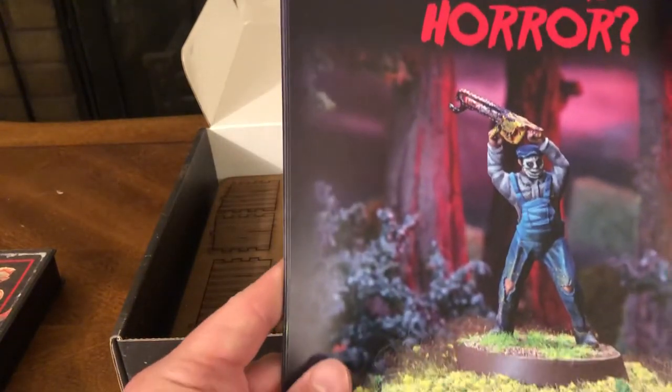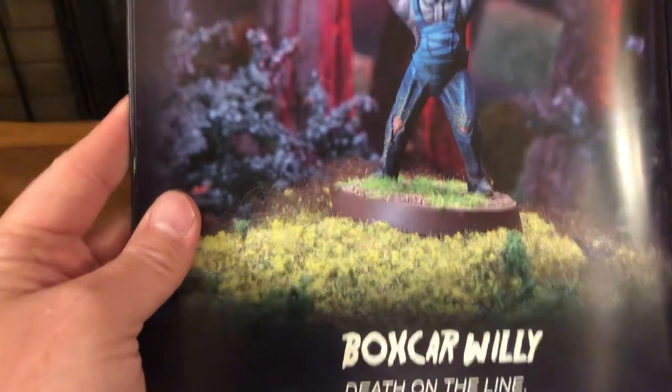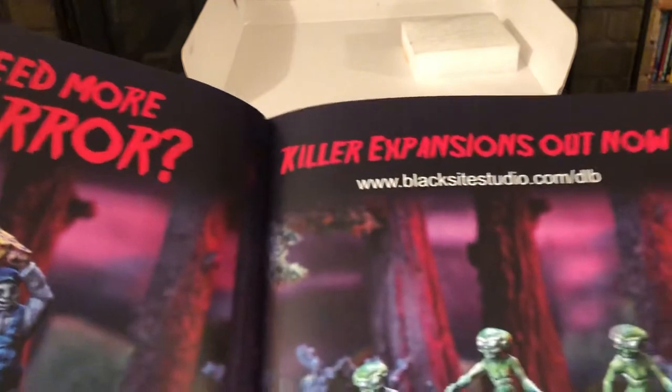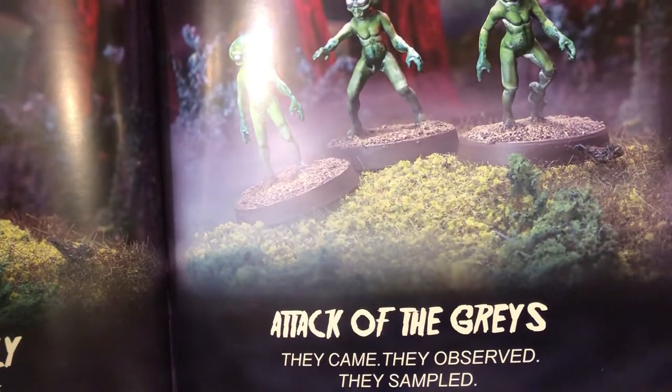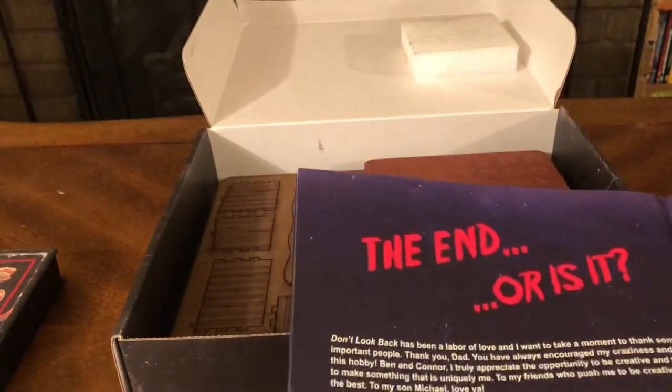Some of your expansions that you have here. So Boxcar Willie, Death on the Line, Choo Choo Chop. There he is. Another killer expansion out now. Attack of the Greys, they came, observed, they sampled. And the last one, is it the end or is it?